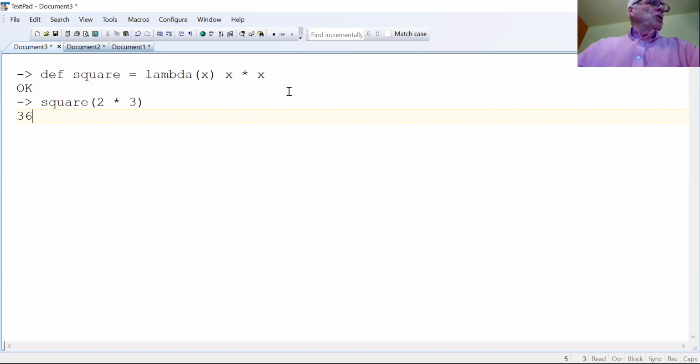Okay, so let's do this example. I'm defining square, which is this lambda, okay, and that's going to create the closure. And then here's a fun call. I'm calling square of 2 times 3. So let's see technology. Let me try the whiteboard technology.